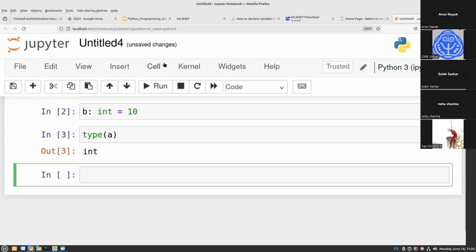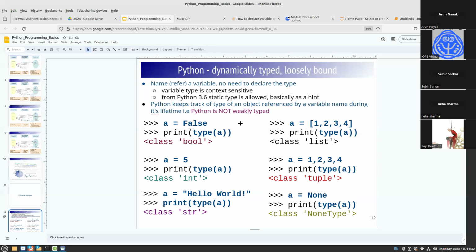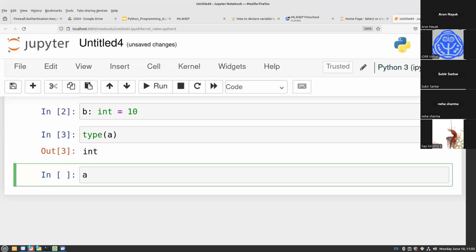That's very important, and that's why I wrote here that Python is dynamically typed, loosely bound, but it's not a weakly typed language. There are many different nomenclatures for that. Weakly typed languages are those where the interpreter doesn't keep track of the present type of the variable, but Python does, as we will see once more. So now if you want to change the type of the variable, you don't have to do anything but assign a new data type.